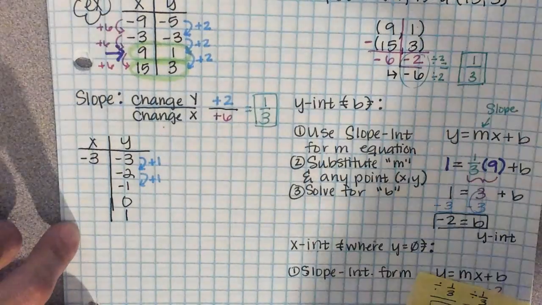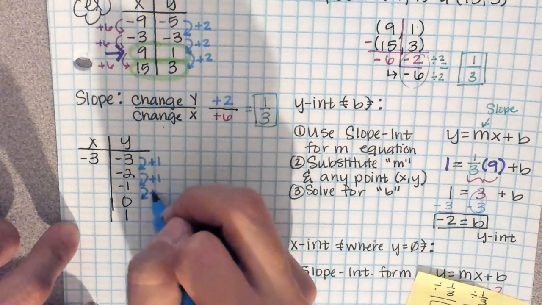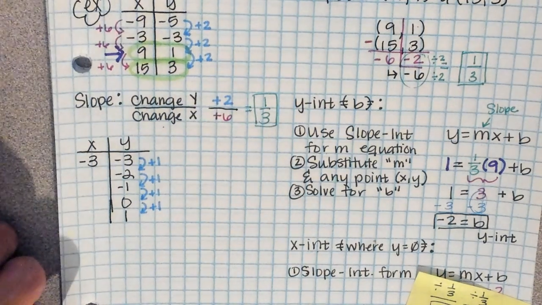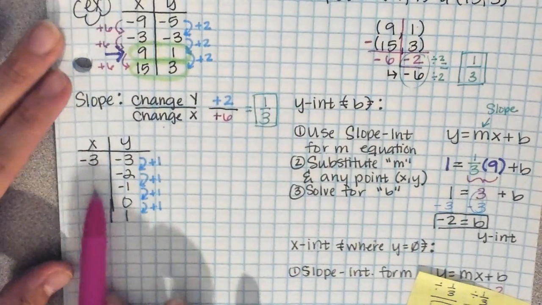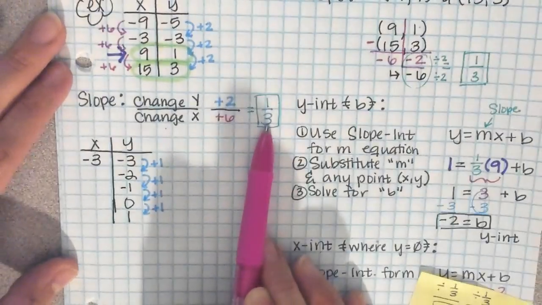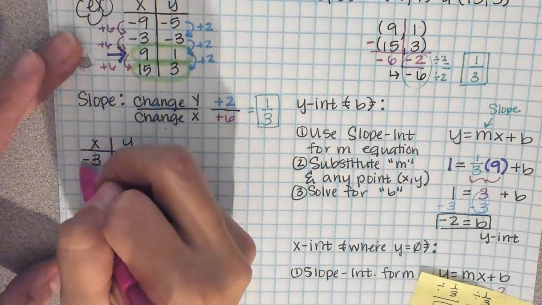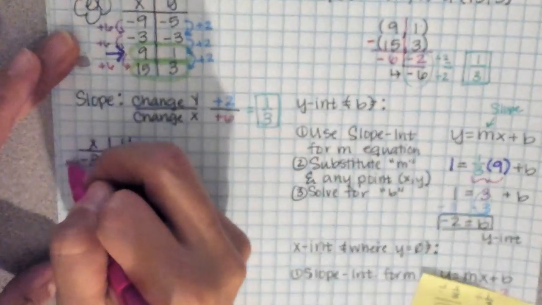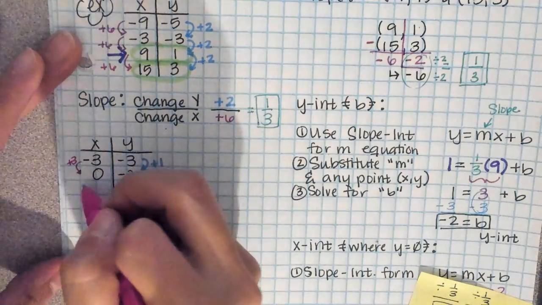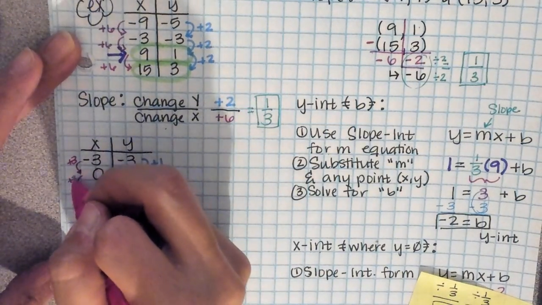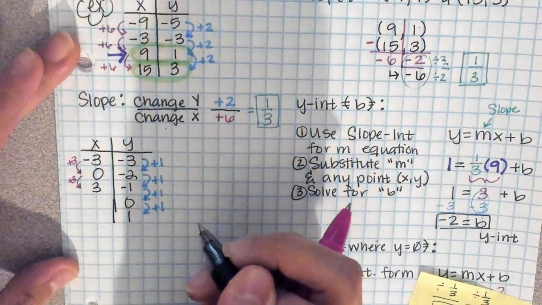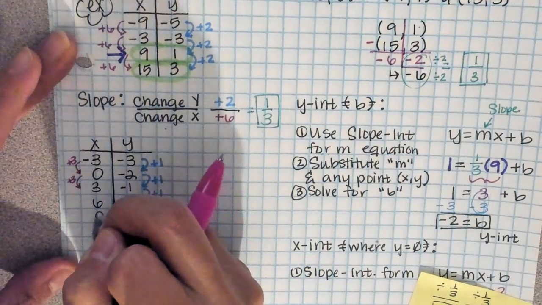Okay. So these were all using my pattern that I discovered earlier. Doing the same thing, I'm going to fill in the rest of my x values using this pattern of changing by 3, +3. What would it be? Continue your pattern. What's the next one? And after that? And after that? Okay.